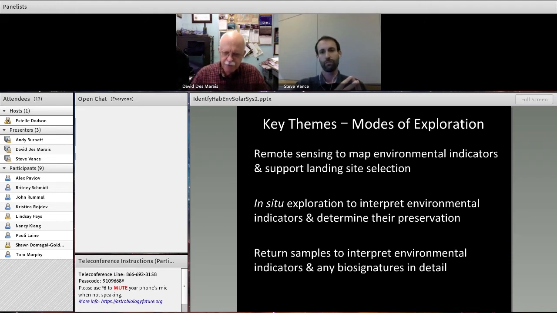Similarly, there are examples of sample return within the solar system that have yielded important answers to questions about the origin of the solar system, and sample return figures heavily in considerations of where astrobiology is headed. So that's something that we want to include in the discussion, and that certainly figured into the documents that were the source for this material that we're discussing today.